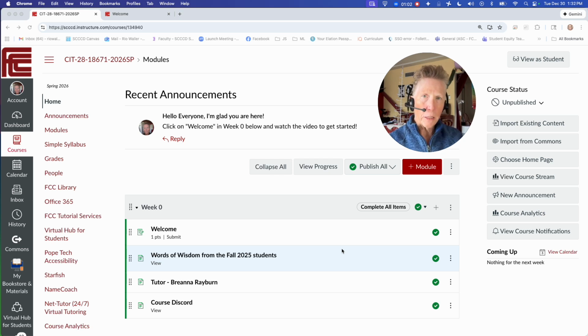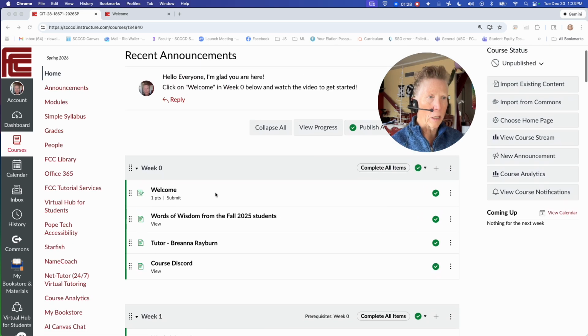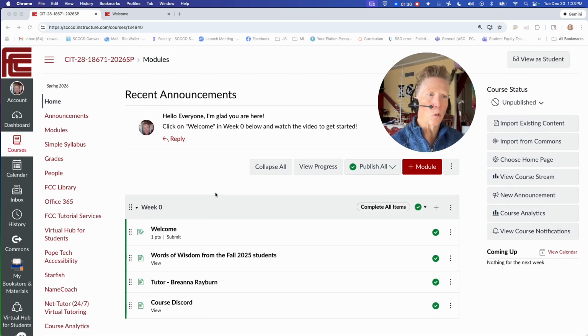Okay, but in this way, you're at the front door of the course, right? Because it's an online course. This is like you walking up to the door, opening it up, and now you've looked at, oh, here's the course. Here's what it looks like to come into the course. The one thing you will notice right away is that I have announcements at the top, and these will always stay at the top. And my course is organized in modules, okay? And we'll go over that as we get into the course.